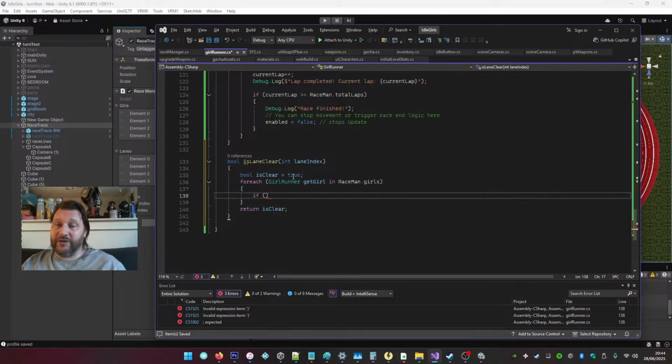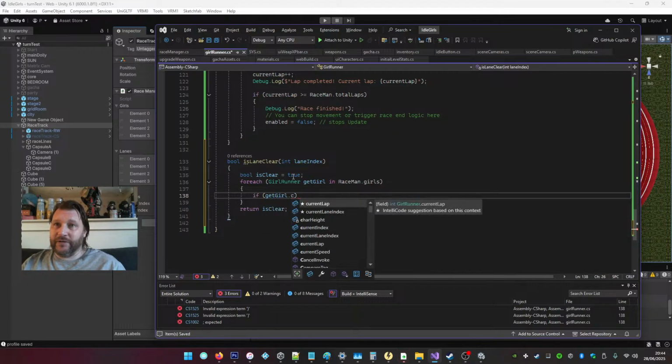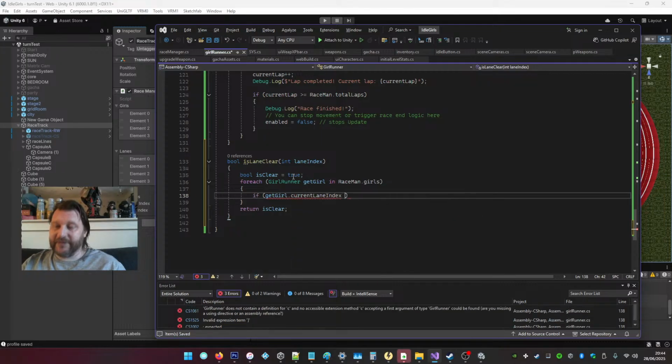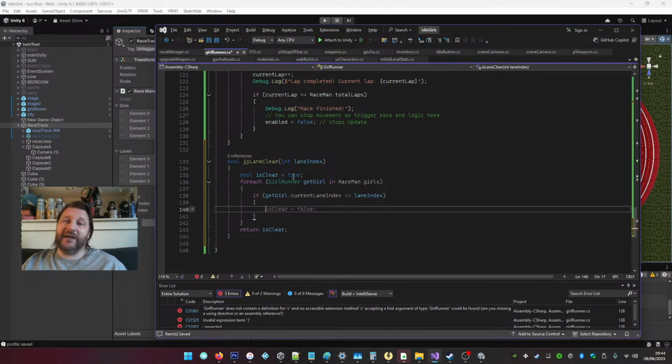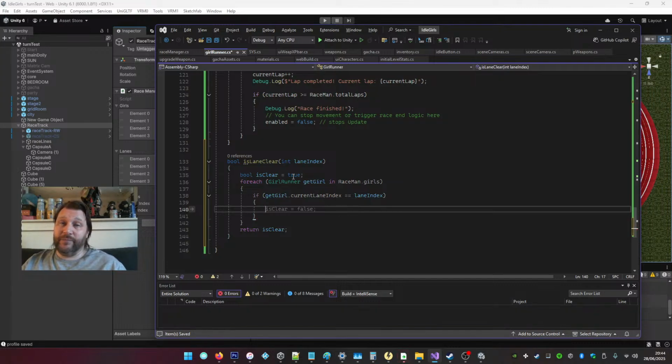Then we can say, if this girl's current lane index is laneIndex, then they may in fact be blocking our way. So the next thing we need to do is look at their lap index, right?